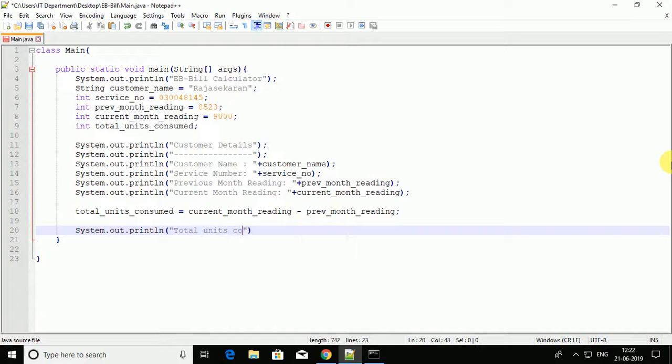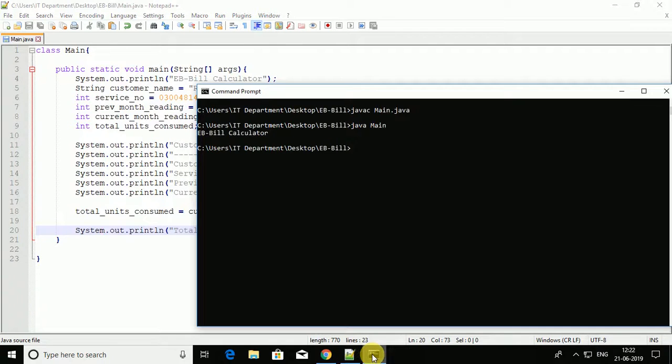So I'm going to print the total units consumed. I need to check this.